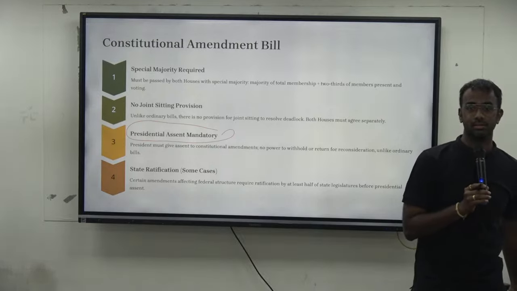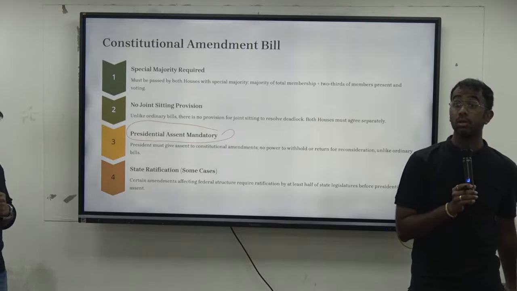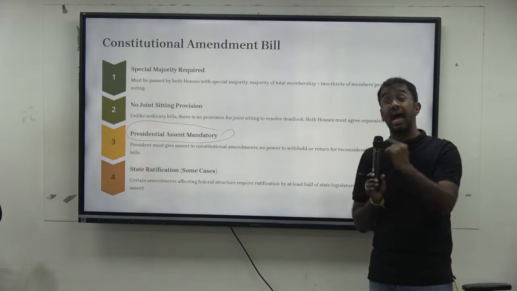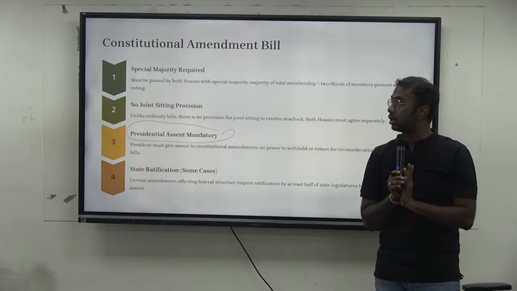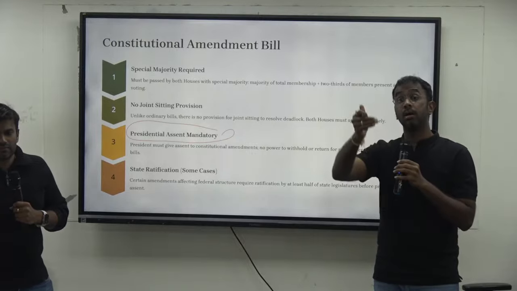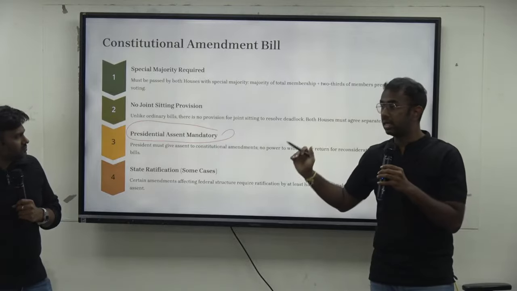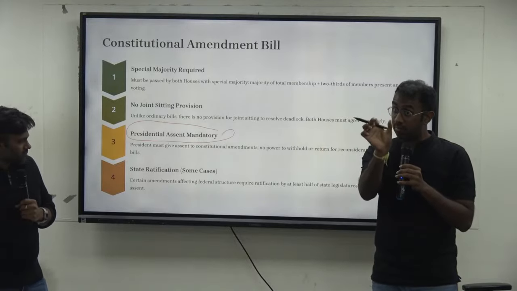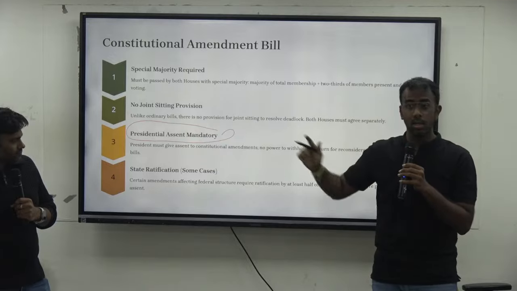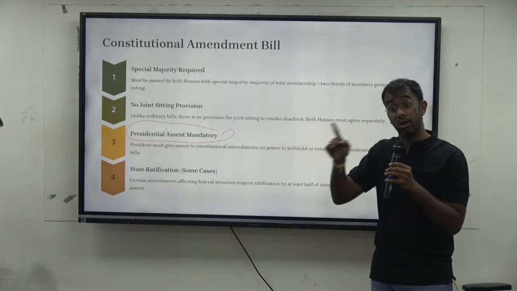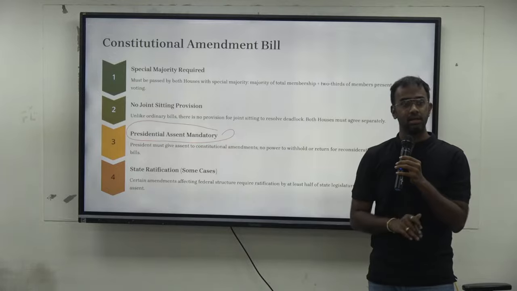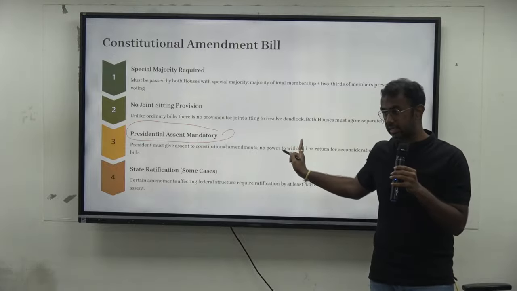Very, very important. Very good. 24th Constitutional Amendment Act. Till then, the President had the option to not do anything for a constitutional amendment bill. But as soon as the 24th Constitutional Amendment Act was passed, the President has to give assent to the bill. Amendments are a very, very important topic, and he will not ask every amendment. There are many important amendments in every topic. For the Governor we will discuss the important amendment. For the Council of Ministers, only one important amendment. Which one? 91st. Anyway, we'll discuss that.